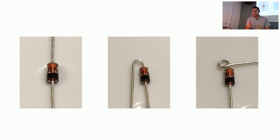So pull out your diodes. You'll want to pull them off of the paper. Do so gently, unless it doesn't really matter. You're going to end up cutting most of these legs anyway. But for this technique, we are going to take your diode and bend it over and create a loop, like in this image. So just bend it 180 degrees and then keep going to 270 degrees to create a loop like this. The loop has to be big enough to fit over the switch post, so one of these little switch legs. So try and keep it about 1 or 2 millimeters wide.